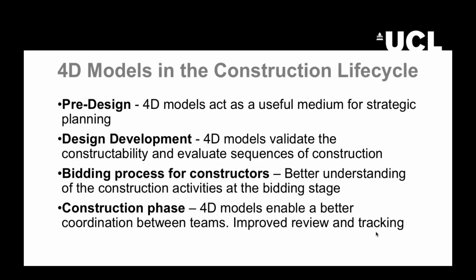Another important aspect to consider is the role of 4D models in the construction life cycle. Well, a 4D model can be used in all the stages of the project life cycle. Mainly, we can differentiate four stages that can benefit from 4D models. The first one is the pre-design. This is basically the stage where the feasibility of the project is evaluated. In that case, the 4D models act as a very useful medium for strategic project planning, where different phase sequences, space configuration, and construction schedule optimization can be done.